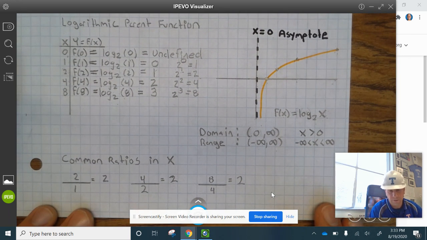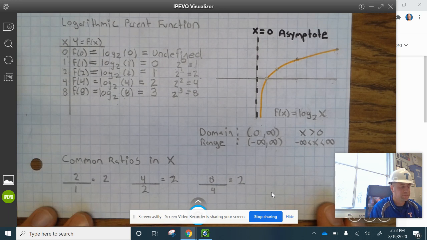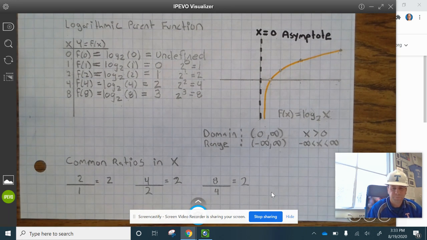Sorry, one of my hats fell. That's what that noise was. All right. So with a little bit of noise from one of my hats just flying off the wall, which is kind of interesting.